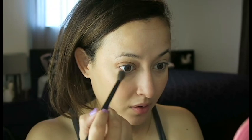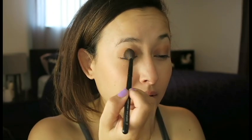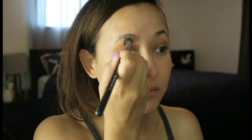Instant color, and then I get a little bit under. And you don't need a lot too. It loads up fairly easy. So pat on the color and then blend it. See? You gotta be careful because if you use the whole brush, then you get like a panda eye. But yeah. And then I just like to pat just a little bit more, just a little heavy on the ends. And blend. Another thing that I do is if this isn't blending well for me, then I take a small blending brush and I kind of brush it out if the lines are too harsh. But today seems to be pretty good.